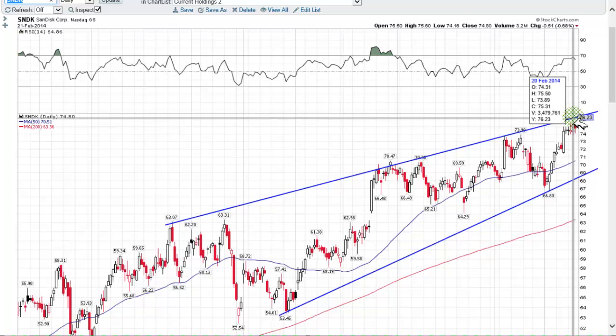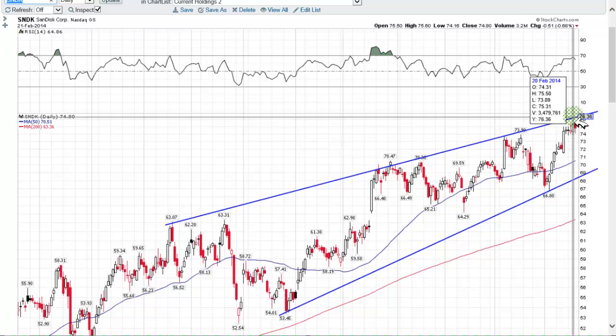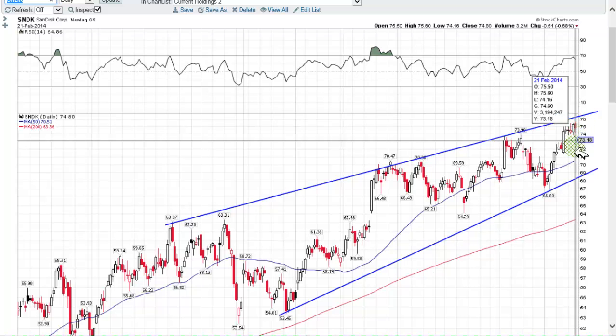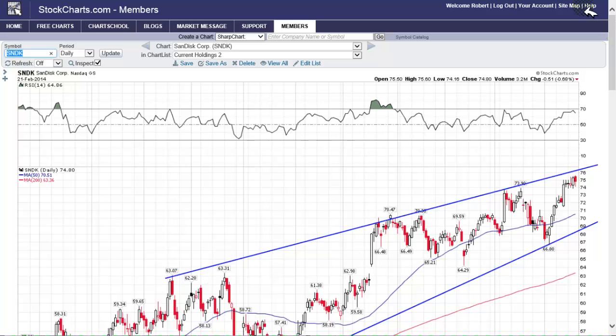In fact, if it hit the upper band of this rising uptrend channel and the market begins to fall apart, keep an eye on the semiconductor sector specifically, keep an eye on the NASDAQ comp, keep an eye on the technology iShares, because if they all weaken up, you could be a short seller of SNDK if it hits the upper band of this rising uptrend channel and just begin scaling out as you start breaking down below support levels, and you should be out of that trade once you hit the lower band of the rising uptrend channel. And you're just basically channel trading this. This is a really good channel trade stock. And I would be a buyer down here at the lower band.